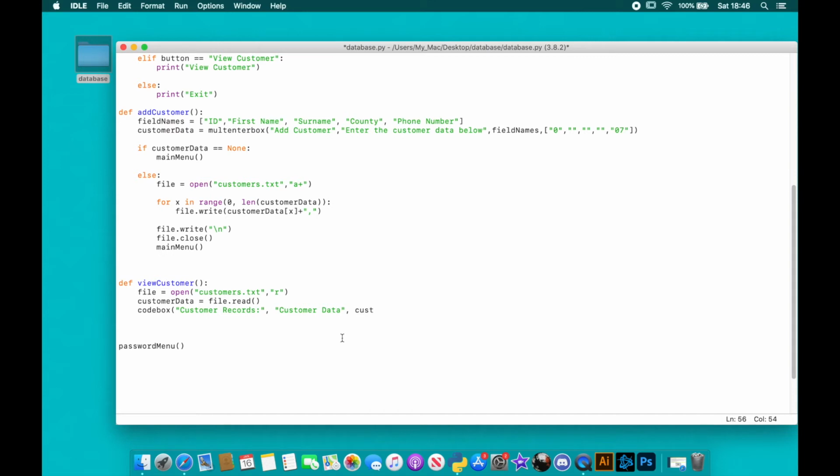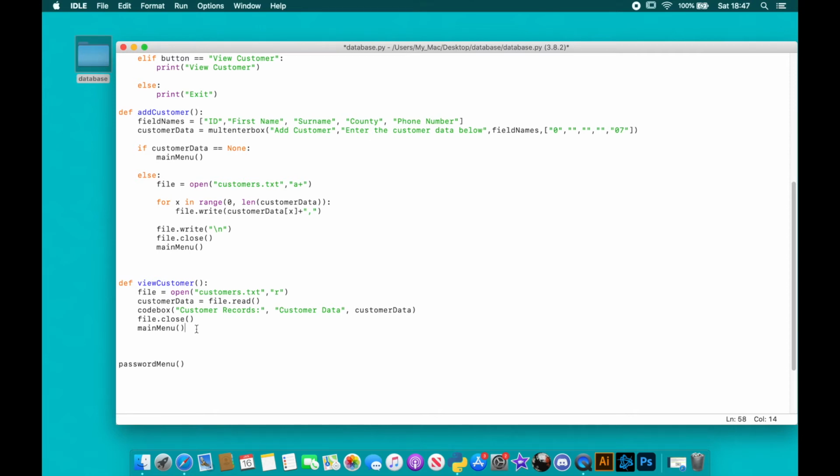So customer data. It will read it all basically as plain text with the commas in and things like that. We'll start with displaying it this way just so we can see what we've put in there. Once we've done that, we are going to close the file because it's no good having a load of open files. From here it will wait until we click on something. The only button will be OK, and once we click OK we'll go straight into our main menu.